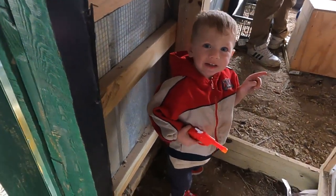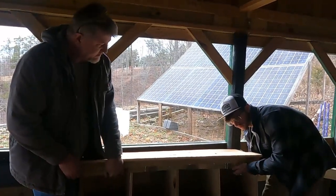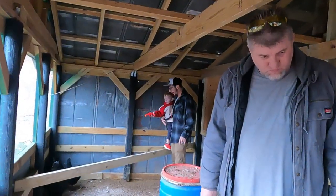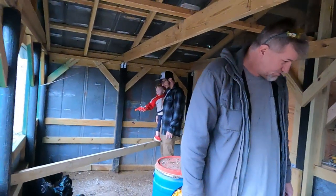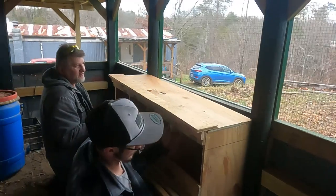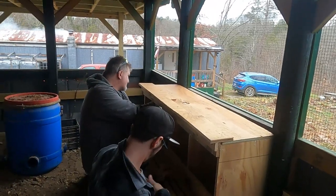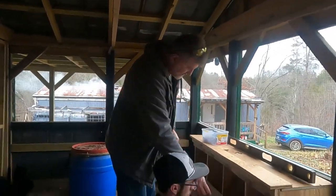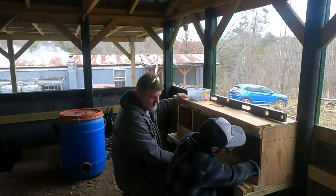I see your chickens right there. That's too high. I'm going to go down about ten inches. I'm going to take it to the floor now. Come here. Pow, pow, pow. Side of that like right there. Oh, you got that up? Yeah. Go about right there. Maybe one into this. Have to angle it into that board. Okay, baby, not gonna bother you. You're fine, bub.